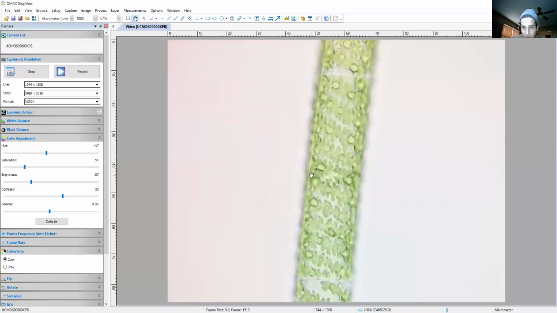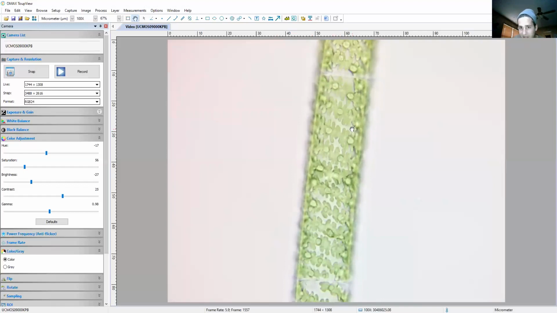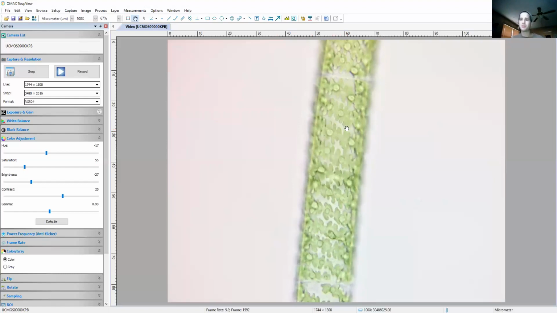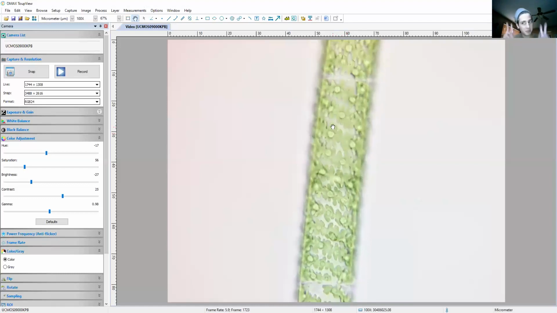Well, the chloroplasts take up a lot of space, just like they would normally in the Elodea. But you see that blank space, that empty space in between the chloroplasts, that is, of course, cytoplasm. And that's just the medium, the stuff that everything else in the cell is floating in. So just like the room that you're in isn't full of empty space, it's full of air, the empty space in a cell is actually cytoplasm. So whenever you see just a bunch of empty space in your cell, know that that is cytoplasm.